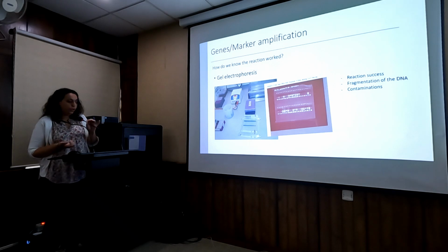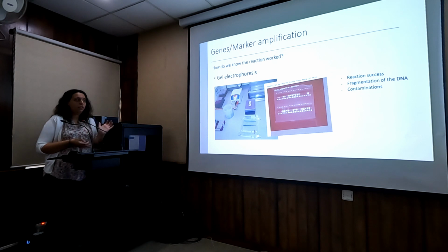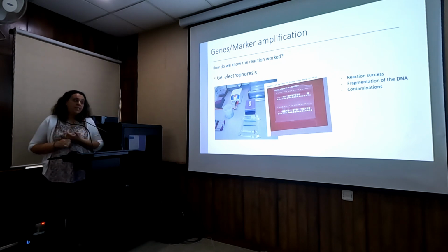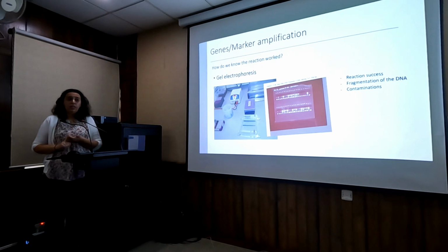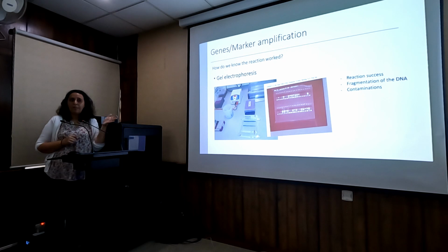So then how do you know if it works? People do this in different ways. I usually just run a gel with electrophoresis, and you see the bright bands will tell you which samples worked and which ones didn't, but it can also tell you if the DNA is very fragmented or not. We're not going to get into how, but just so you know, there's more than one thing you can get out of this gel. It's not just a yes or no, did it work or not. It can also tell you that the fragmentation is important, because if it's a herbarium specimen, you will see it already in the gel after DNA extraction, if it is very fragmented or not.